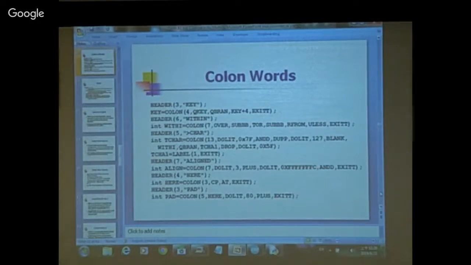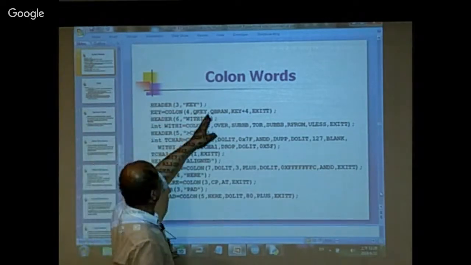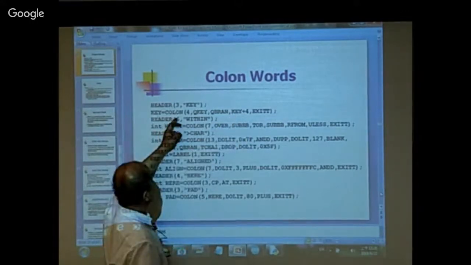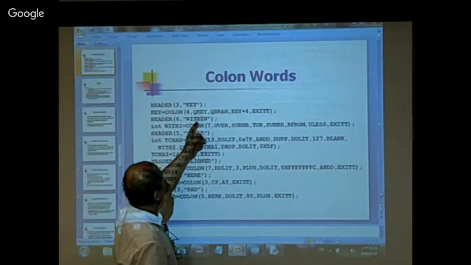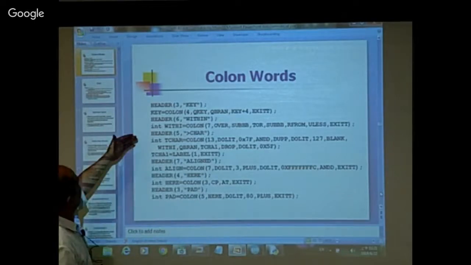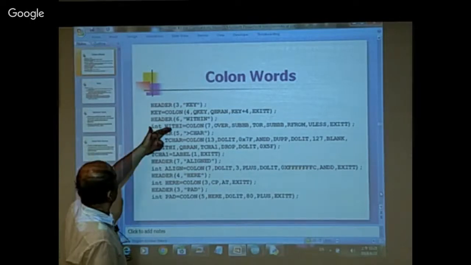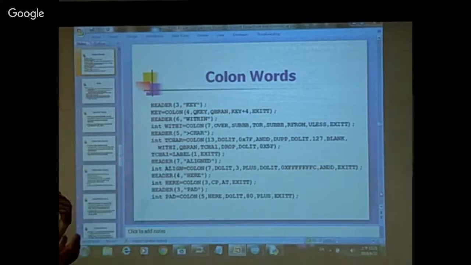Okay. So here you do the header, and then do the colon, and colon returns a value which will be taken up by a label or variable, and there's a WITHI. Later on, if it encounters it in a list, it compiles this CFA correctly. So this looks like lots of work.